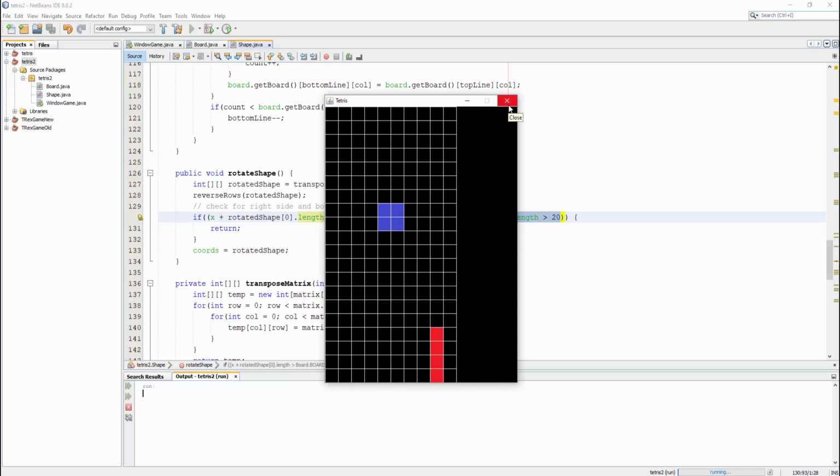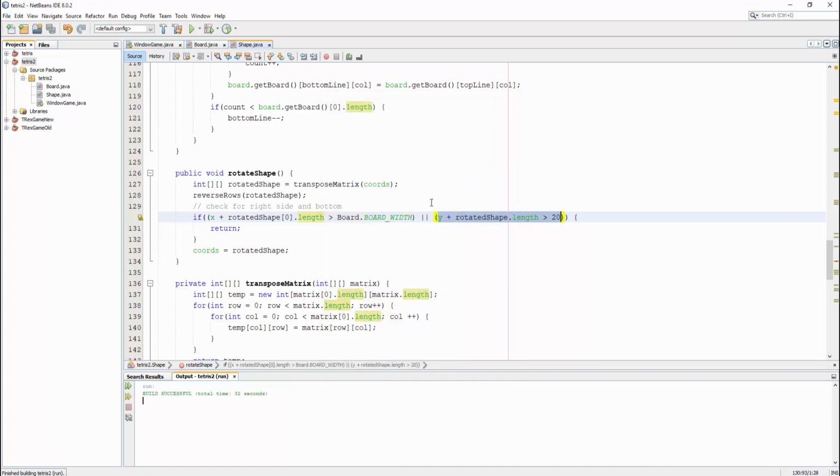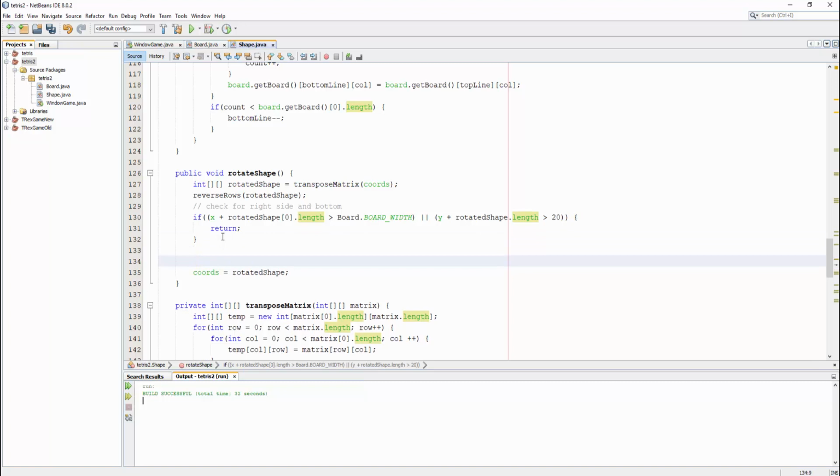Alright, and that's for the bottom of the board. So for the other shapers, you see here. Okay, you see it. So we also need to check for every shaper: check for collision with other shapers before rotating.